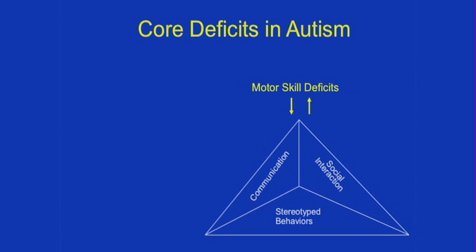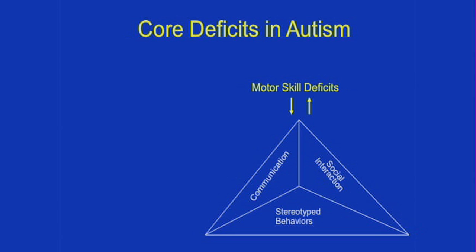Now, in autism, I'm not ready to let go of my triangle yet. I mean, I don't know what to do. Do I form a square or a circle or something now that there's only two things? So this social interaction and communication has been combined, so I'm staying a little bit in DSM-4 here. The idea that there are these impairments in social interaction, communication, stereotype behaviors.